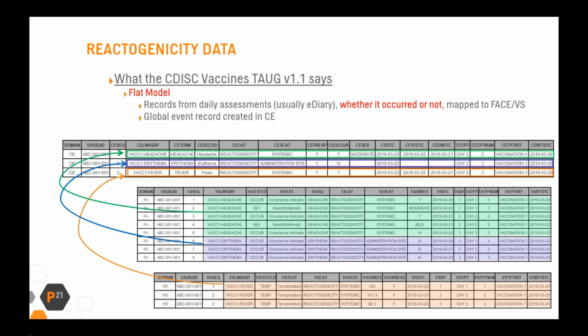That's because for that assessment period, we take the most severe value of severity and use that as our CESEV. The CE start date matches the FADTC value for the first occurrence in FA, and the CE end date is the FADTC value for the last occurrence of headache.